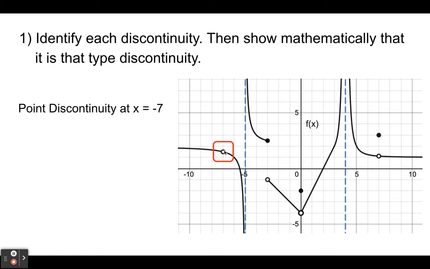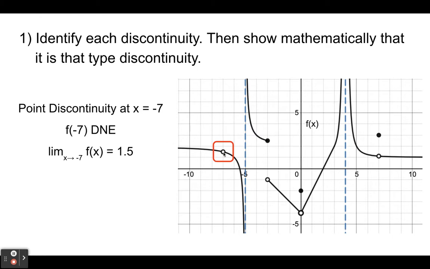Well, I find the y value there. Turns out the y value doesn't exist. And then I find the limit there. So the limit is 1.5. The fact that the limit exists means the graph connects. The fact that the point itself doesn't exist means it has to connect in an open circle. So these two things together prove to me that it's a point discontinuity. All right, let's go to our next one.